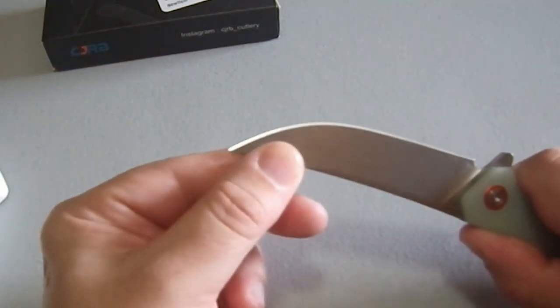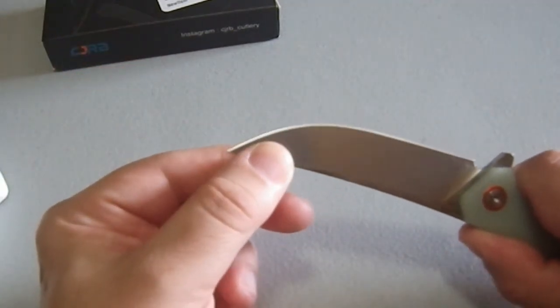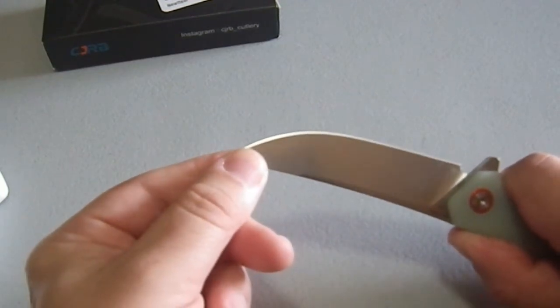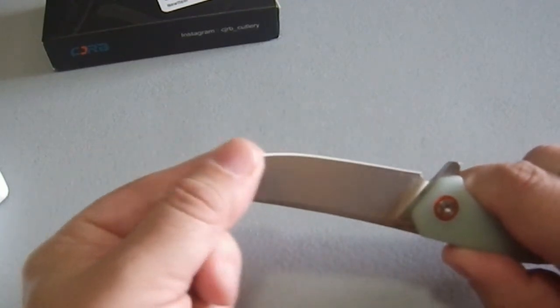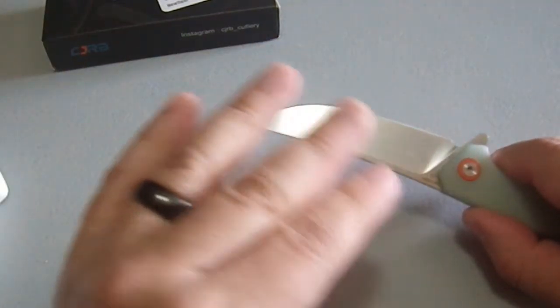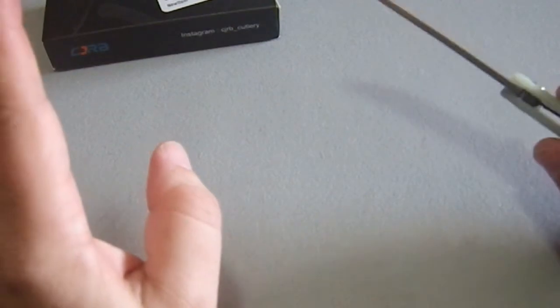The centering is beautiful. I did not have to tweak this at all when I purchased it, and I freely admit there's a slight amount of motion in this way, but nothing in this direction, just a little bit. And I don't want to tighten up the pivot to make that go away. I don't want to change the centering, and I don't want to change that action because the action is so damn sweet.